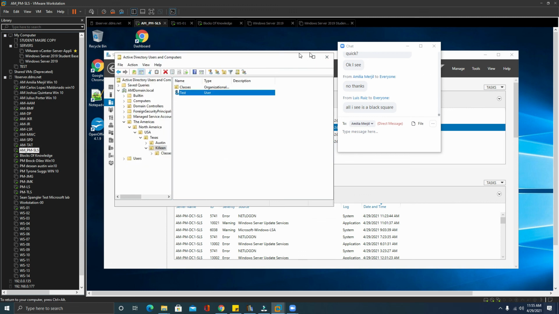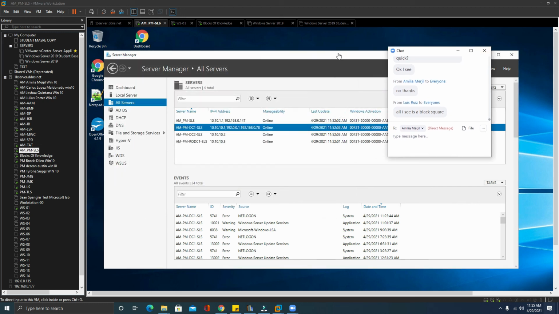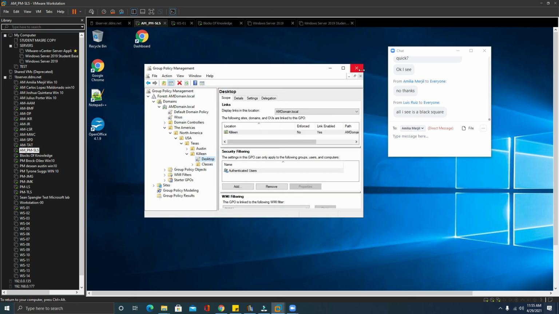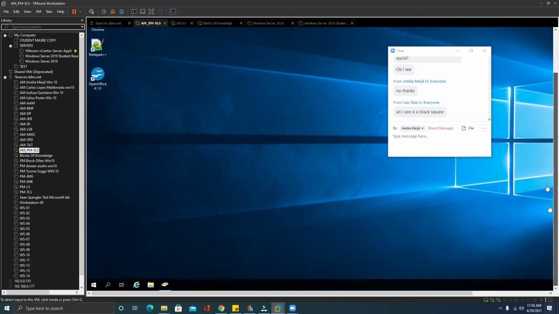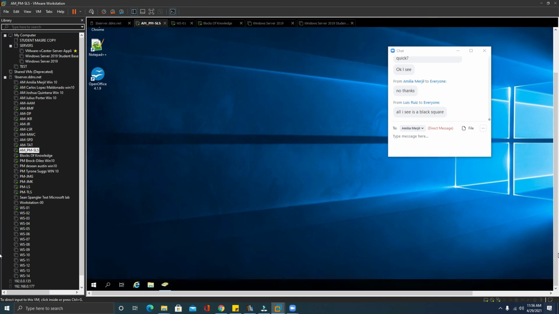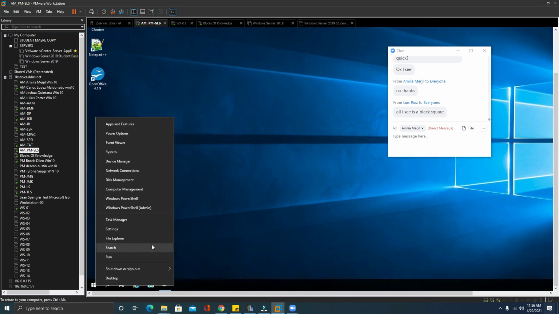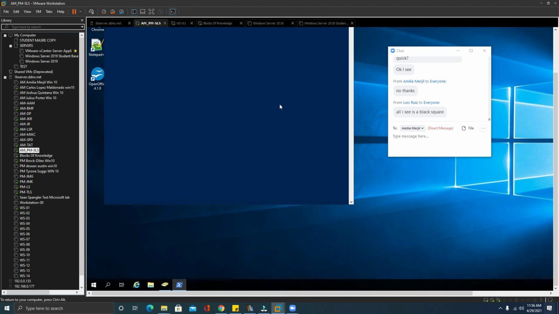So I'm going to close this now. So anything that I do in that Colleen OU that the user's in is going to get applied to whatever computer I log in. My computer I'm on right now is technically connected to that. There's a recycle bin right now. Let me do my GPO update really quick. Remember, we made a change, so that was to the server and everything, but this one probably hasn't been updated yet. So I'm going to go to PowerShell, and remember, it's gpupdate /force, to force everything.